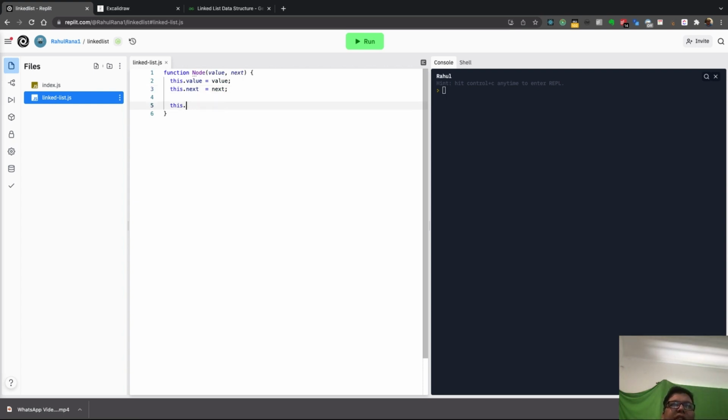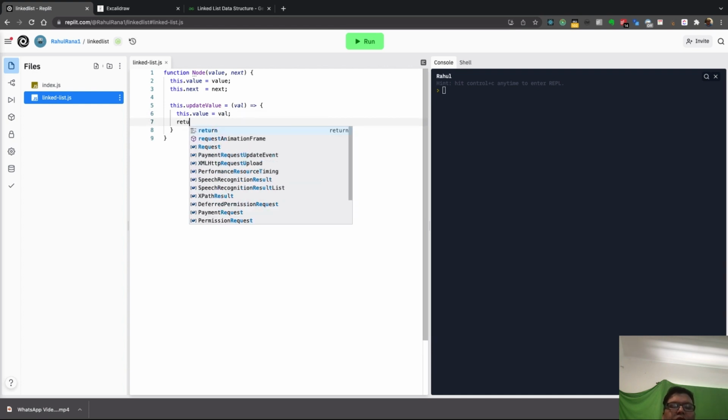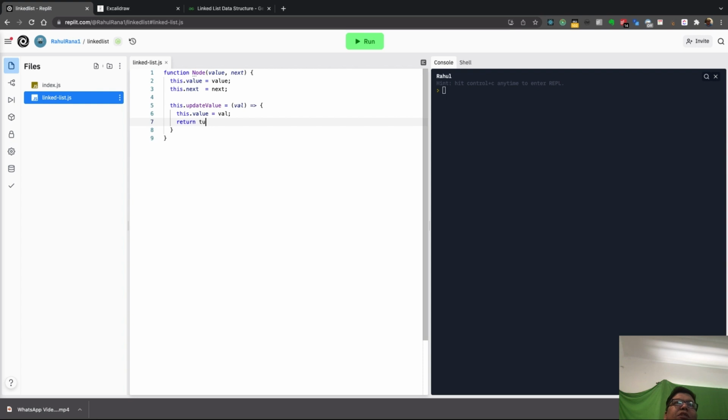Else we can say this dot update value. It will receive, let's say, val, and this will do this dot value equals val, and it returns true, just to show that it has updated.